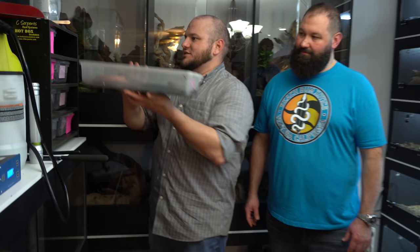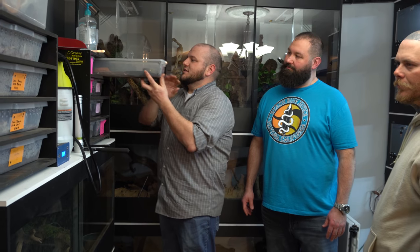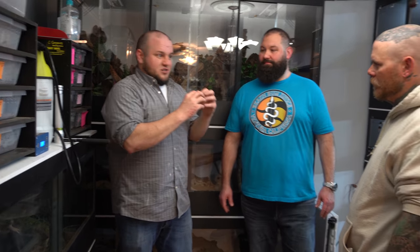I'm growing these babies out because I want to find high contrast gold ones. I found pictures online of some over in Indo that were, I mean, the goldest you've ever seen, their whole body up to their head, and their head was black. But that's what I want. I want the craziest, goldest ones I can find. So I'm picking up babies here and there and growing them up to see what they turn into.